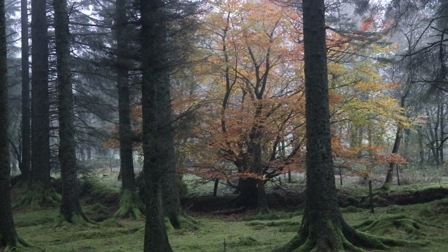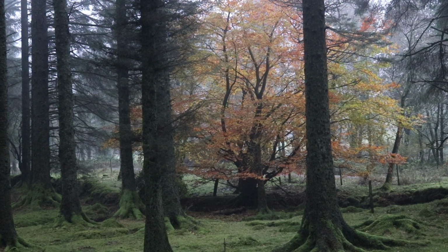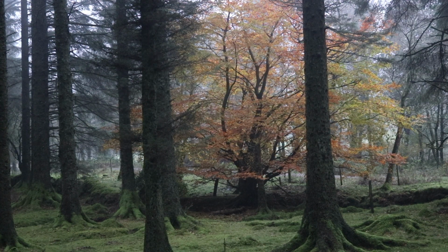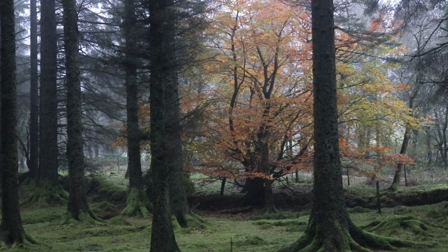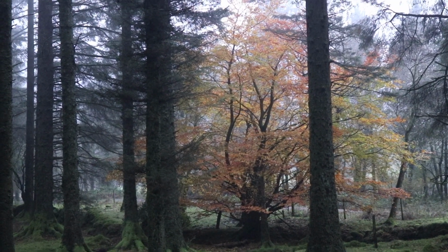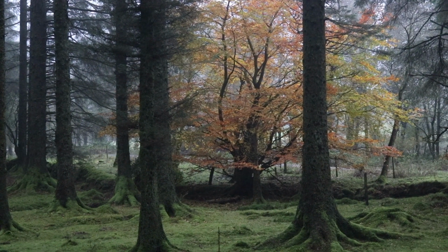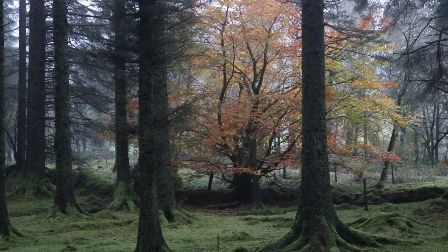So the colour on that beautiful tree there, and it's framed by these two huge pine trees, absolutely stunning. Let me just pan you up and down the tree so you can see it properly. Beautiful colour. So that is going to be my next shot.